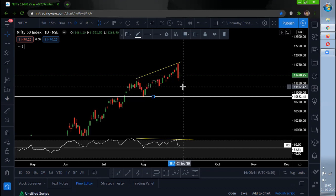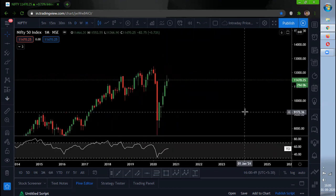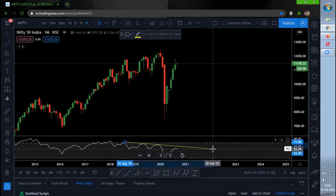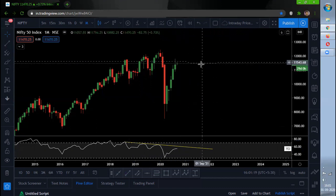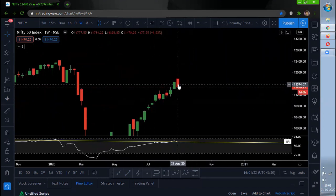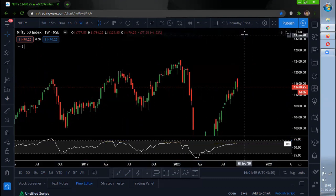With respect to price action and candlestick patterns, as per the monthly chart Nifty did not close above March month's high and it had a close below it. For further upside move, we need a close above the current August month's high. The RSI is also facing a trend line test point which suggests a fall can happen. We will just wait and watch how the market reacts this month to decide whether we are going upside or downside. As per the weekly chart we are yet to get confirmation — for bearishness to continue, Monday's low of 11,325 has to be broken and closed.